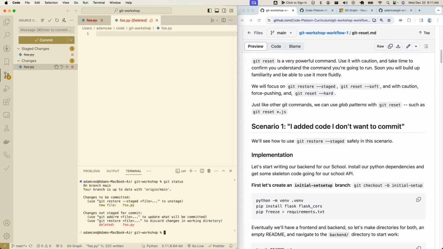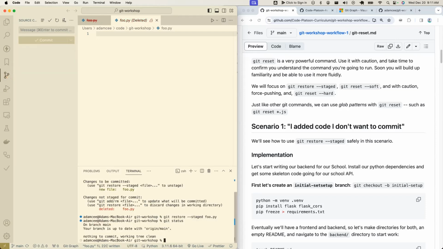And Git tells us how we can unstage this file right here with git restore --staged. This is in fact what we're going to do with some code. Just to demonstrate it right now, git restore --staged foo.py. Then git status, and now all of that is gone. I already deleted the file. We unstaged foo.py and that first hello change from the staging directory or the index, and now it's totally gone.